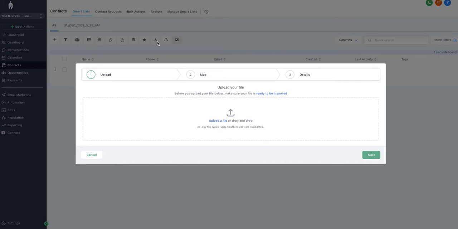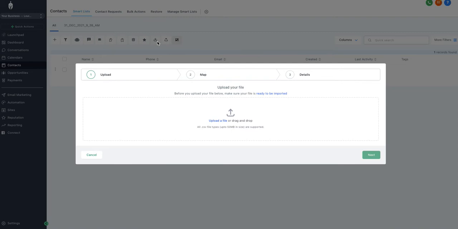Now, before we upload, we want to make sure that the file we're uploading is actually ready to be uploaded. The reason for this is that it can only read certain files, and it can only read up to a certain size, 50 megabytes. So you may want to do some work on your file. I'm going to walk you through how to do that. But you want to make sure that the file you're uploading is not just an Excel file, it's going to fail. You want to have a CSV file instead. And also make sure that it's not over 50 megabytes because it's not going to upload. So you may need to look at your file, and if it's got a really big list on it, segment that out a little bit before uploading.